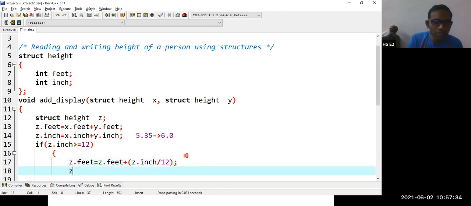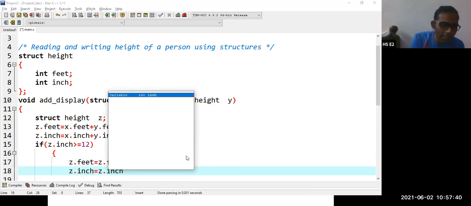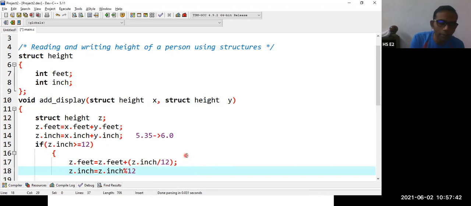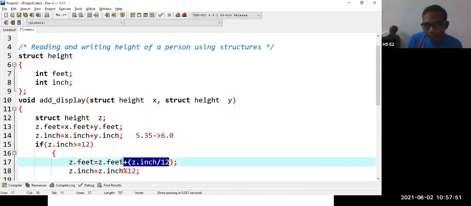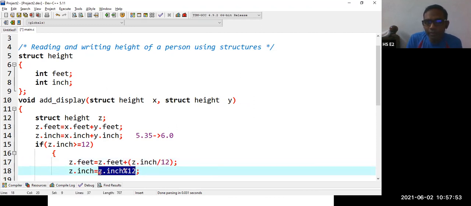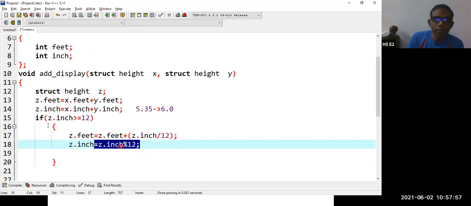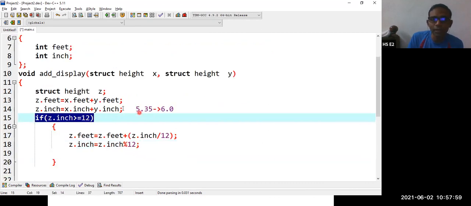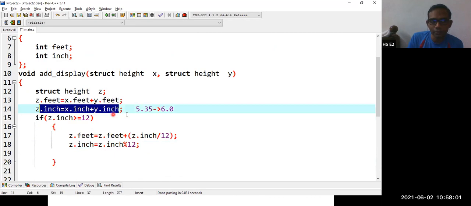Next, what about inch? z dot inch is equal to z dot inch percentage 12. One is division by 12, another one is the remainder. When you divide, the quotient will be added to feet, and whatever the remainder is will be kept in inch, if z dot inch is greater than 12; otherwise this is going to be fine.